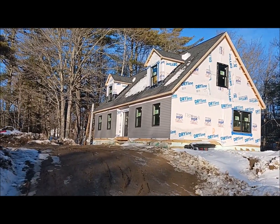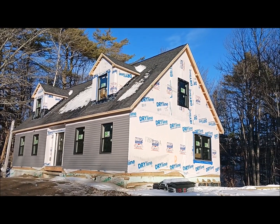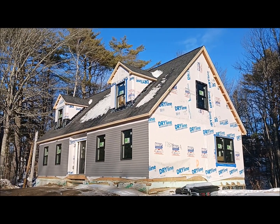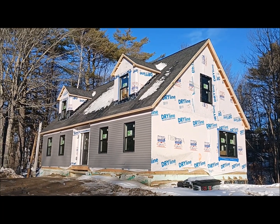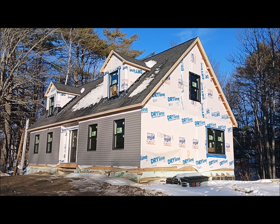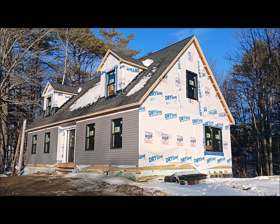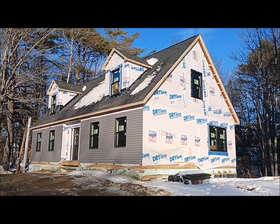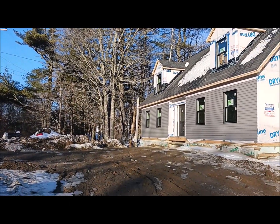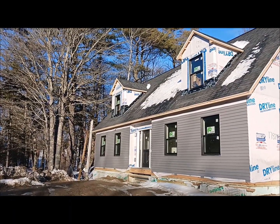2023. I'm out here in Phippsburg. So over the last couple months, a bunch of new homes have popped up here in historic small town Phippsburg. And this is one of them. Something you don't see very often out here. But the times are changing, and so is the real estate market, apparently.